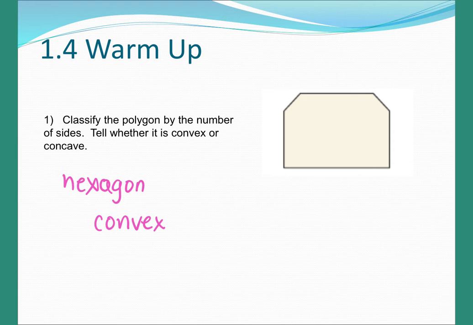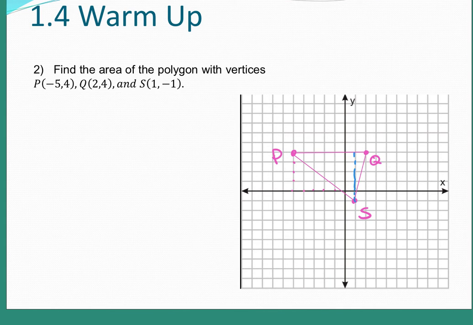polygon. All right, number 2 said find the area of the polygon with the vertices. So I plotted the vertices. This is a triangle. How do I find the area of a triangle? Good. 1/2 base times height, or base times height divided by 2, however you want to say that. The base, I would try to find a side like this one that's actually horizontal or vertical, and this one is. So count it: 1, 2, 3, 4, 5, 6, 7. That would be my base.